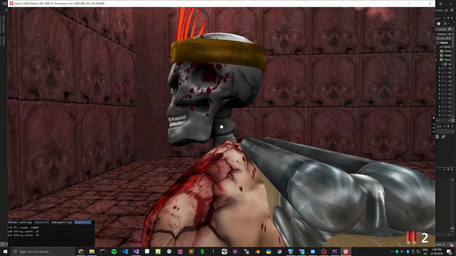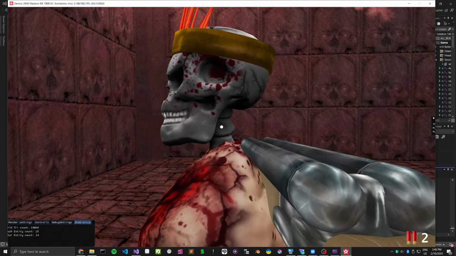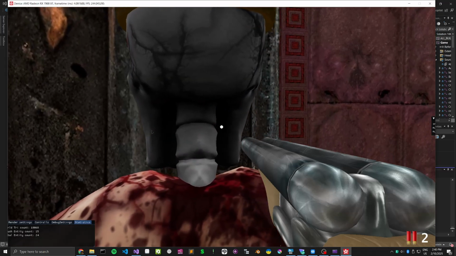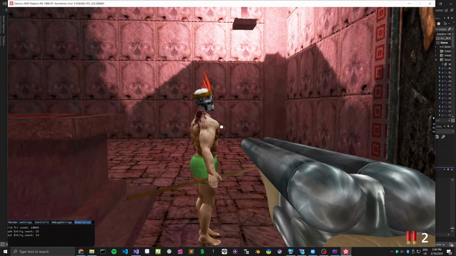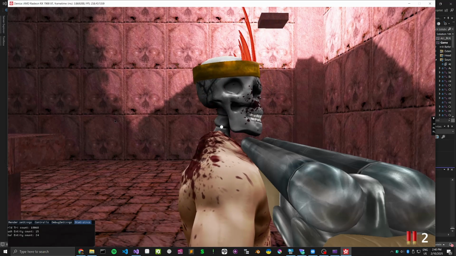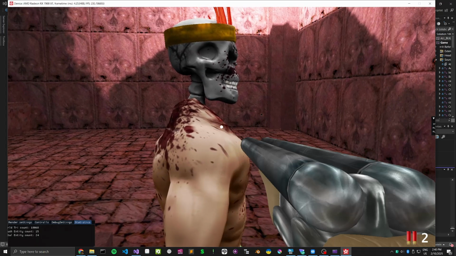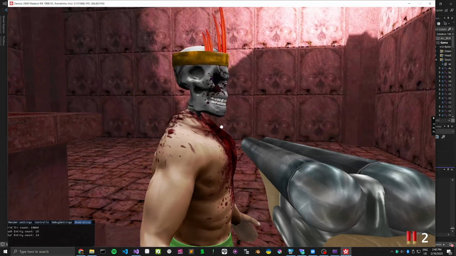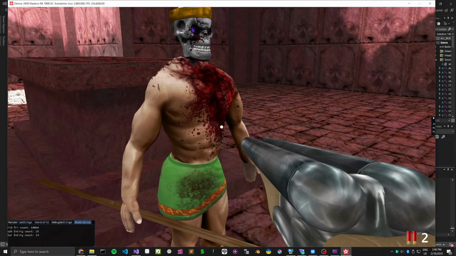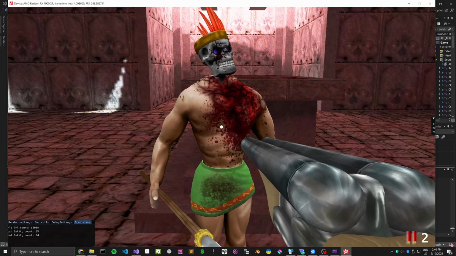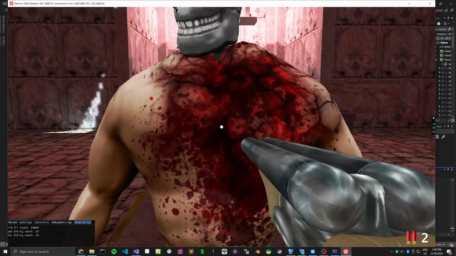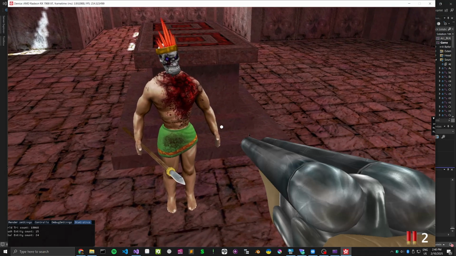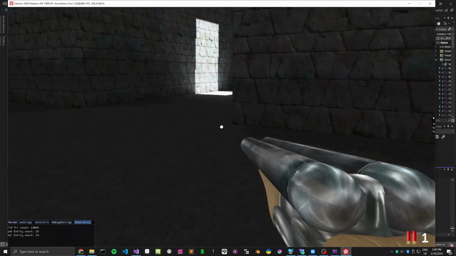Also, that is a part you didn't see in the sped-up modeling process. I also added the spine here, because that is something I forgot initially, because otherwise the skull would just float above the body, and then I realized, oh, I need a spine to attach the skull to the body. And also you can see this is not the texture you saw in the video, because I redid the whole thing again, because I was not happy with it. But let's go on.